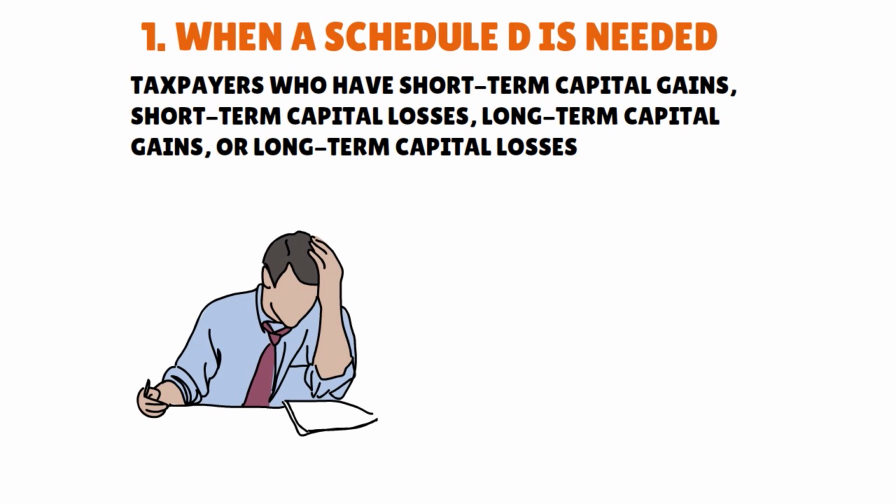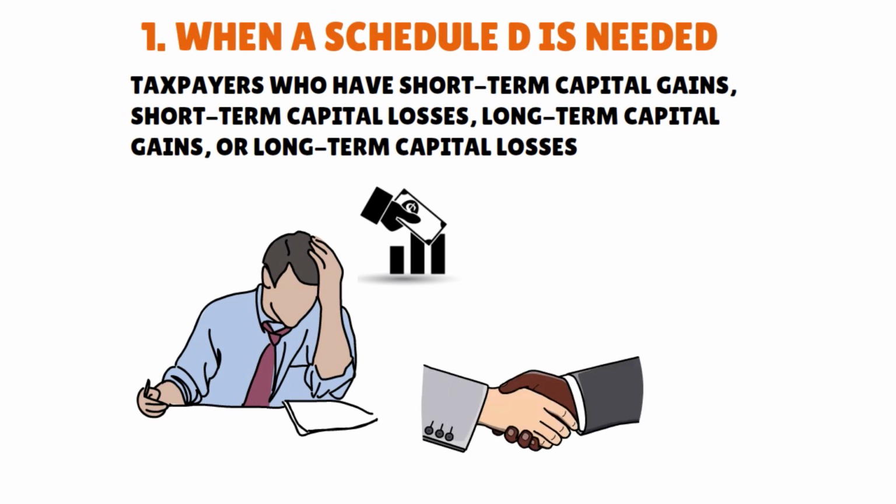All right. Schedule D is not just for reporting capital gains and losses from investments. It's also used to report capital gains or losses from ownership in a partnership, corporation, estate, or trust. Also, taxpayers who have capital loss carryovers from previous years use Schedule D to report this information.